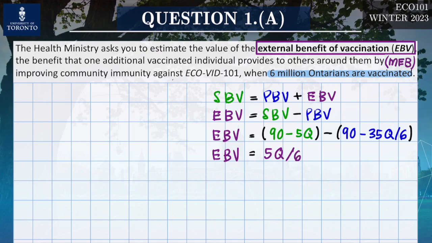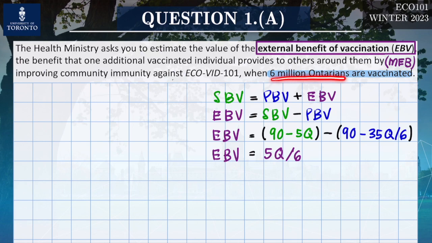So this function in general gives me the value of the marginal external benefit depending on the number of people who have received a vaccine. So it depends positively on the number of people who receive the vaccine, which means that more people being vaccinated increases the value of this external benefit of vaccination, which makes sense because more people having received the vaccine means that herd immunity is even stronger. But our job is done here.